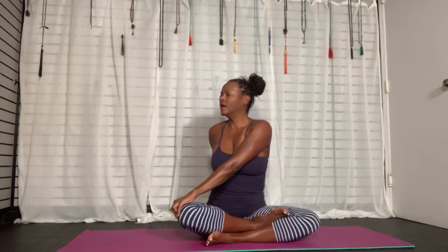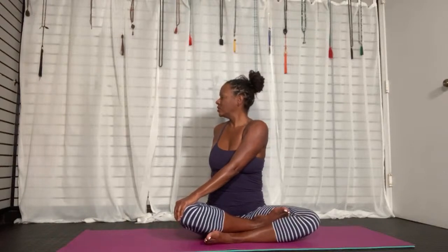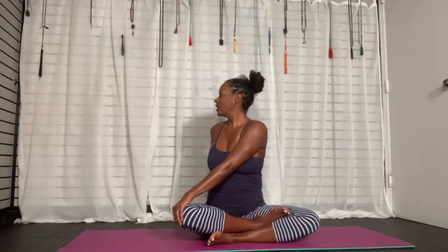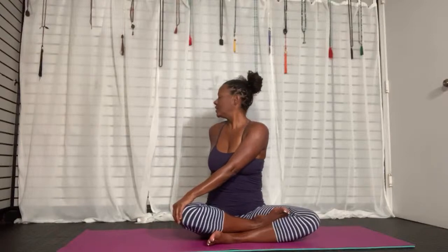Inhale, lengthen. Exhale, twist and turn to the right. Inhale, lengthen. Exhale, twist and turn further to the right. Inhale, lengthen. Exhale, try to look all the way behind you. And release, slowly come back to center.